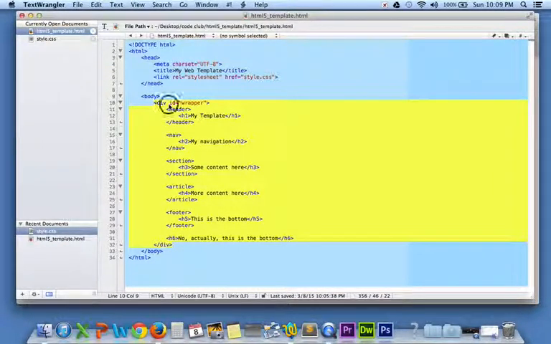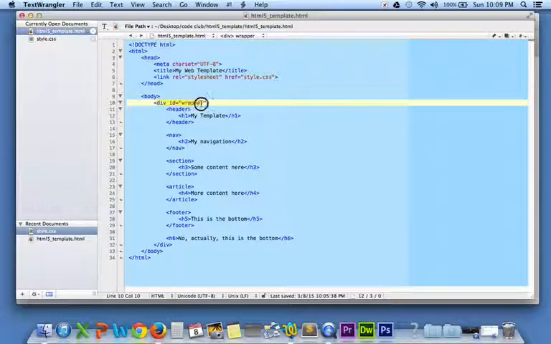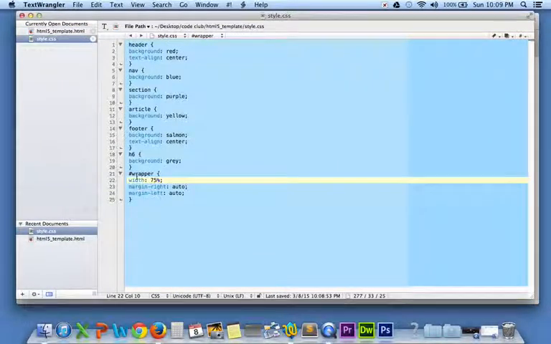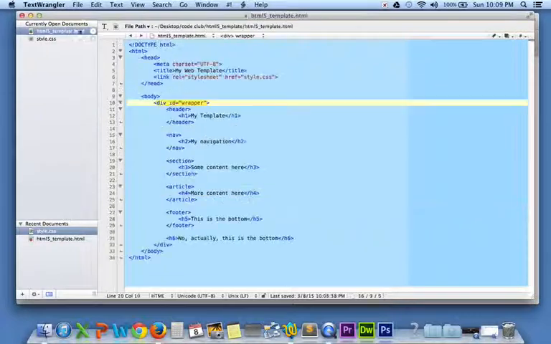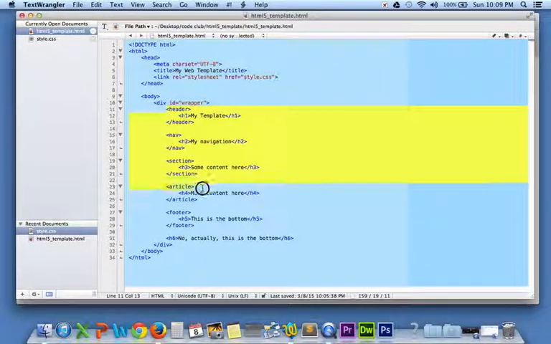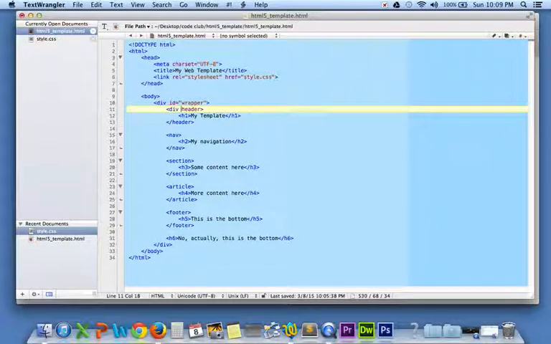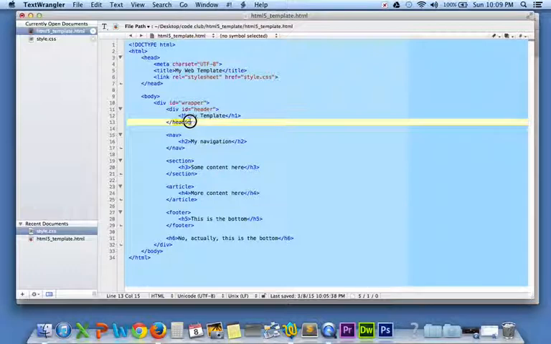All right, now I've showed you guys how to use a div and an ID, right? And here is the div with an ID, and we always use a hashtag before the name of the ID, and that calls the CSS for that ID. However, you haven't seen a header or nav or section or article or footer, not just alone. You've seen divs, as in div ID equals and then header, right? So I showed you how to do that first. I did it on purpose because, and of course we would close this out.